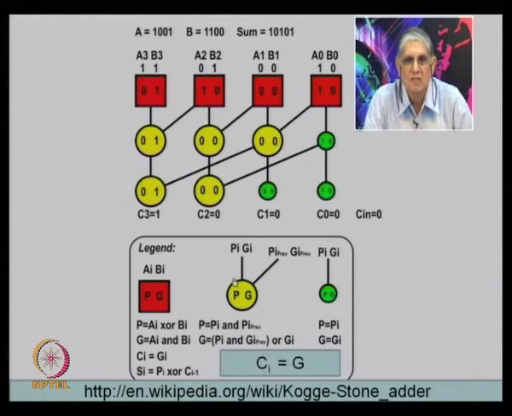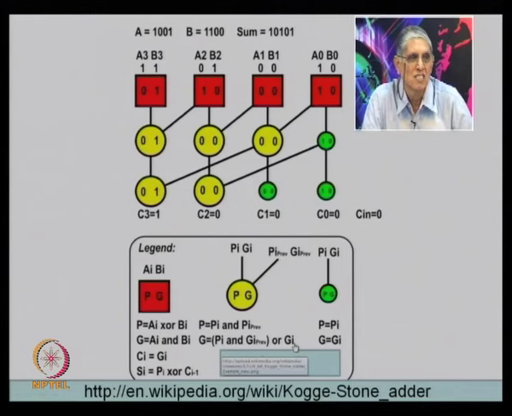The yellow blocks, which are the prefix adder blocks, the C blocks as we say, receive the previous P, previous G, and the current P and current G. This is what I said just now, P double dash, G double dash, P dash, G dash, and this is that C slash operator. So, what will it generate? It says P is equal to P I and P previous, and G is equal to P I and G previous, or G I. Those expressions which I wrote can be expressed in this form. And this is called the transmission block, in which it receives P I, G I and transmits them as they are.